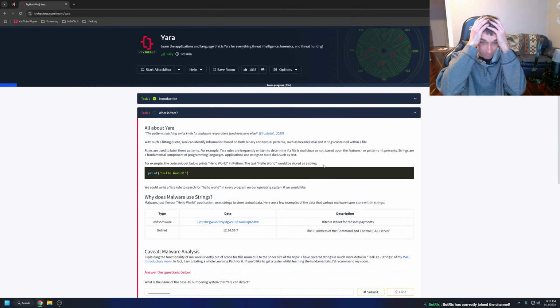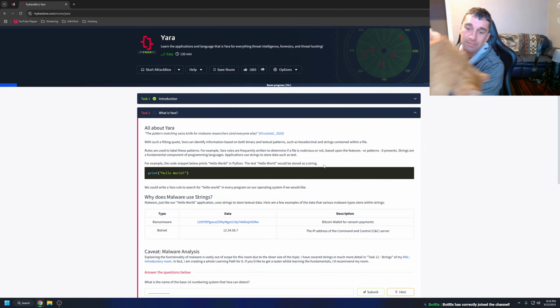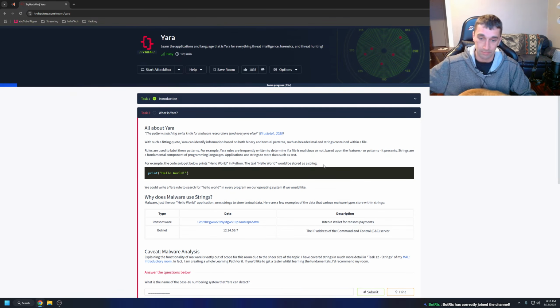For example, Yara rules are frequently written to determine if a file is malicious or not, based upon the features or patterns it presents. Strings are a fundamental component of programming languages. Applications use strings to store data such as text. For example, the code snippet below prints hello world in Python. The text hello world would be stored as a string.